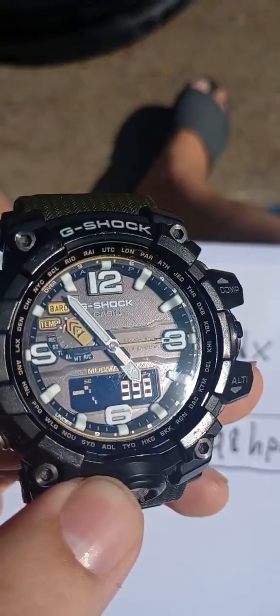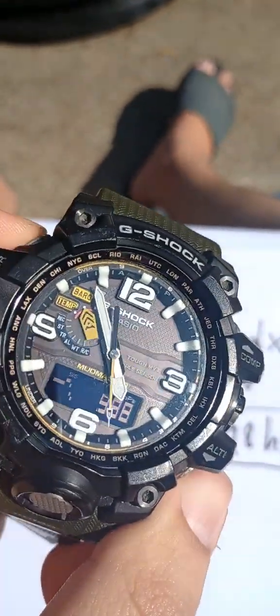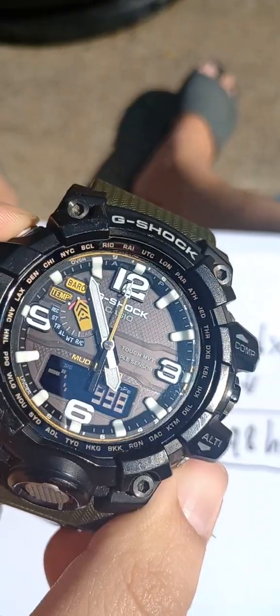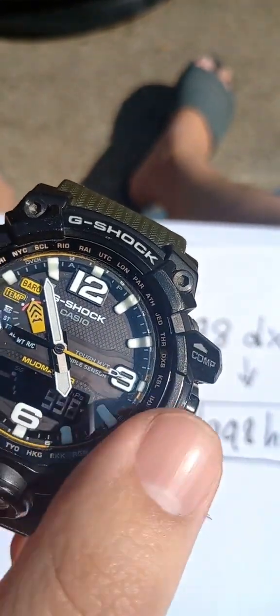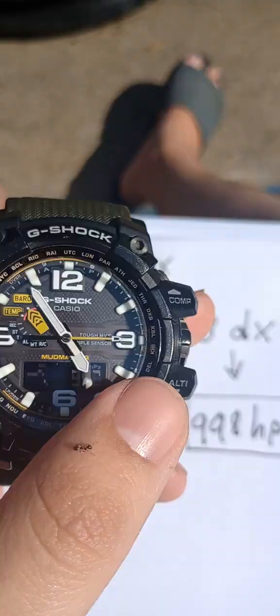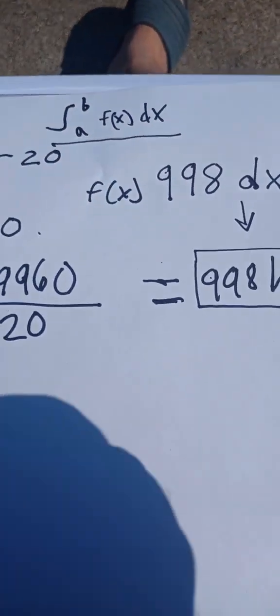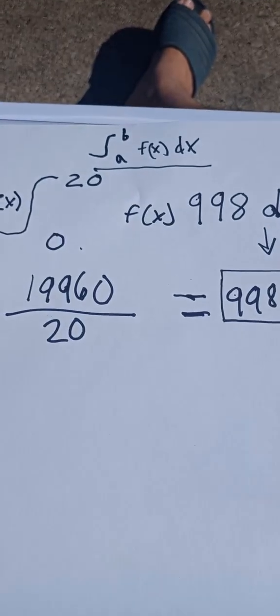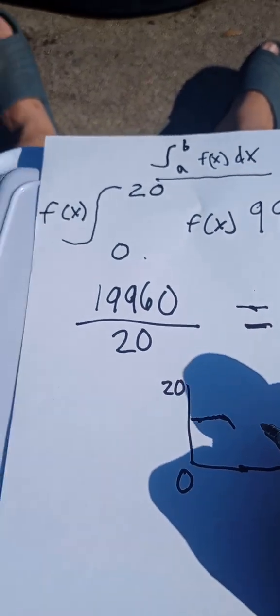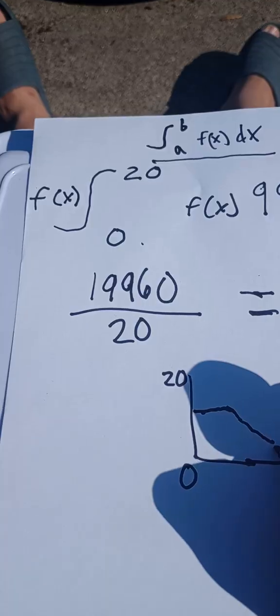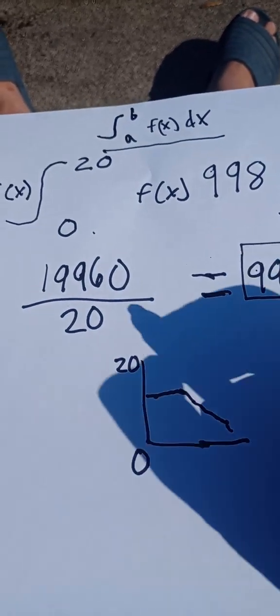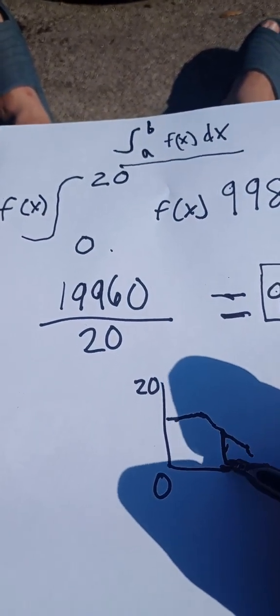And then, yeah, so this is like the timer, if you want it to tick. But yeah, it's measuring the barometric pressure. If this second hand keeps dropping, it's an indication of a storm. And how this basically looks on a graph, it's doing something like that, the area under the curve. So we will shade something like this.